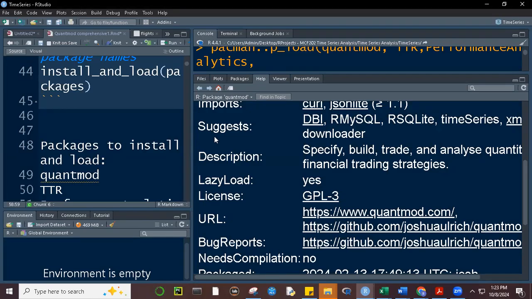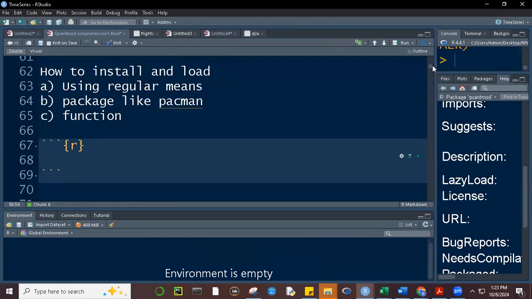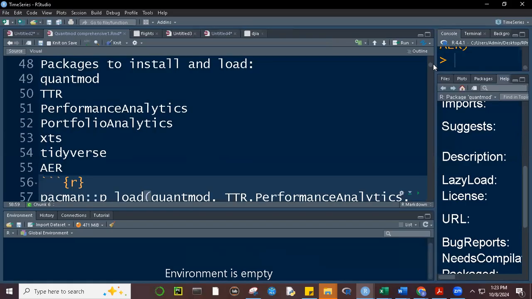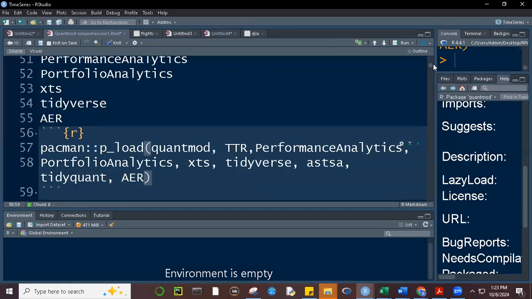I'll leave you, class, to look at the other packages like performance analytics and portfolio analytics. The others we're going to make use of later on, because after this time series analysis we go to portfolio analytics. That's the time when this will become very handy. But let's already load it. For those of you who want a head start, I suggest that you look at them in CRAN and experiment with them to see what their functions are. That will be very helpful.